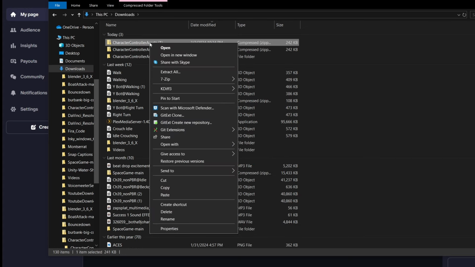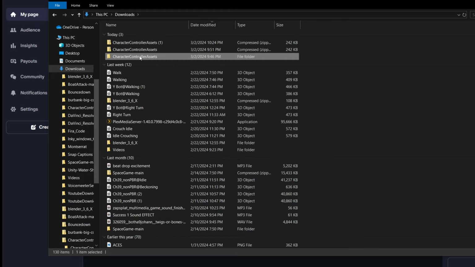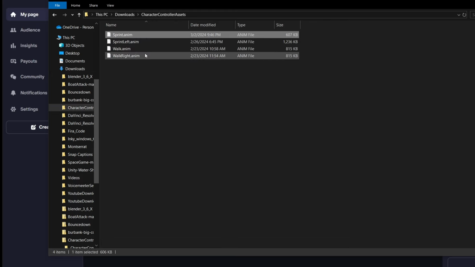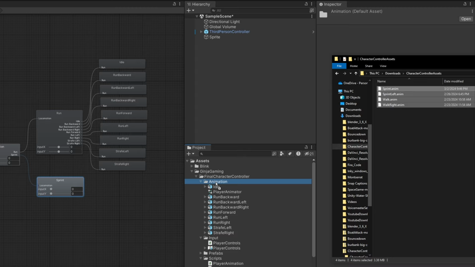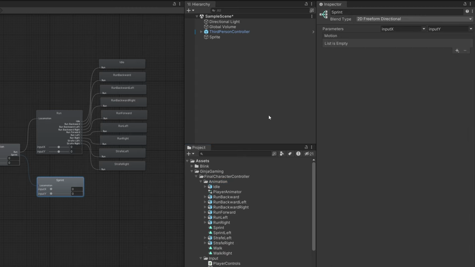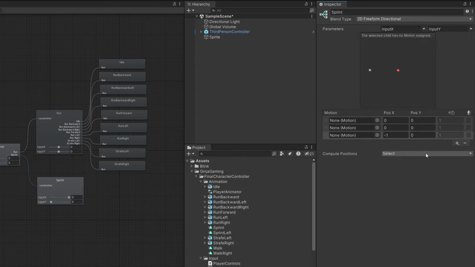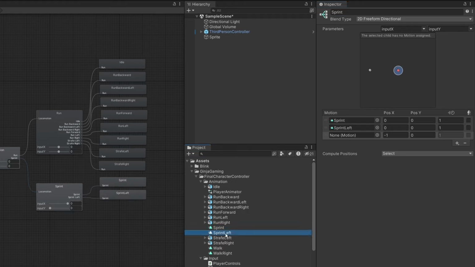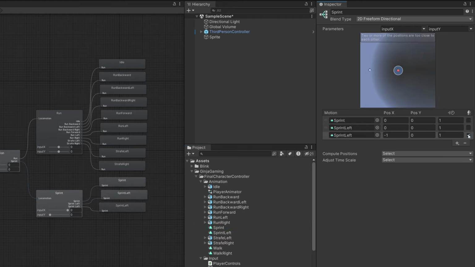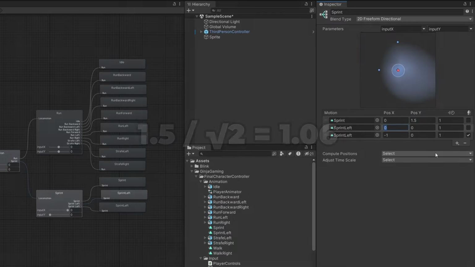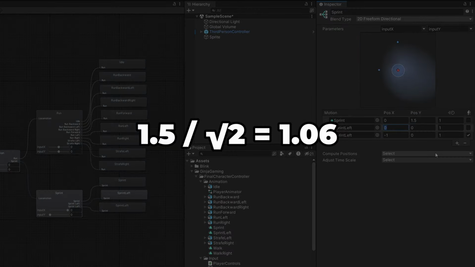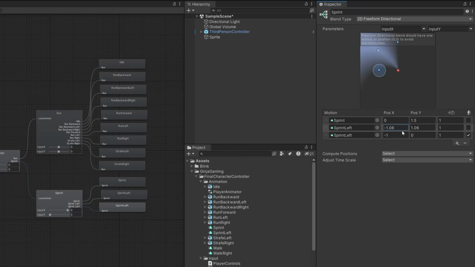So, again, this is free though, so go ahead and now download the zip, extract the contents, and we're gonna drag the 4 animation files into our Unity animations folder. Let's add 3 motions to our sprint blend tree and drag in sprint, sprint left, and sprint left again. And the nice thing here is we can just check this mirrored animation for our sprint right animation. I'll set the sprint forward values to 0 and 1.5, a little more than our run speed. Then we need to do a quick calculation for what our diagonals should be, which is 1.5 divided by the square root of 2. So let's enter in 1.06 for those diagonals.